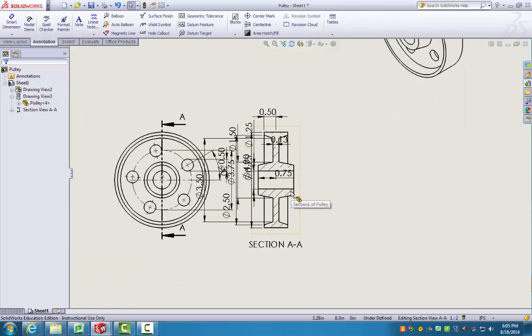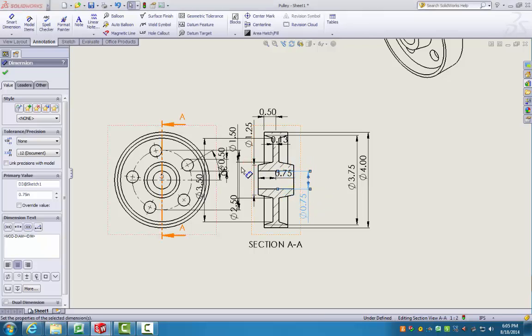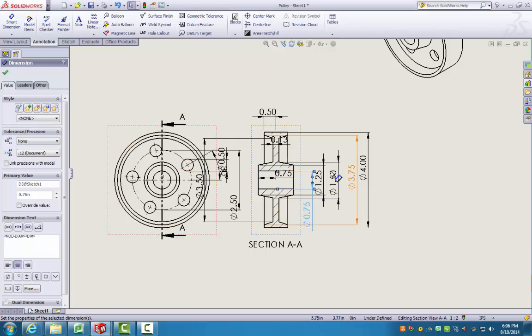Now you can see that this is pretty busy, so I'm just going to start dragging things around to try to make them a little bit more organized. Generally, with aligned dimensions like this, and again the book will have gone through this with you, you want to make sure that the larger dimensions are on the outside and the smaller dimensions are on the inside. Now, depending on whether or not your annotations are, as you can see, my dimensions are aligned and somewhat vertical. It would be nice if they were horizontal.